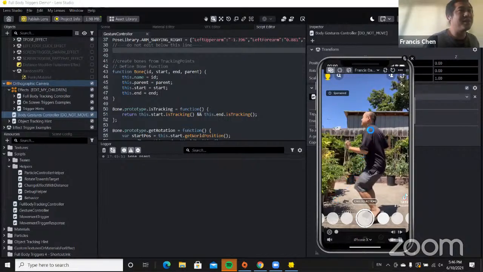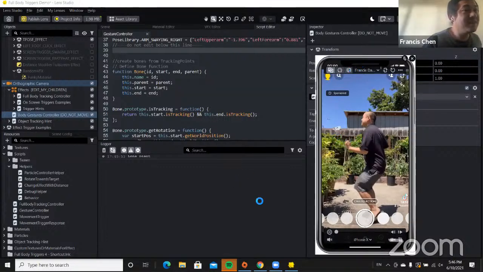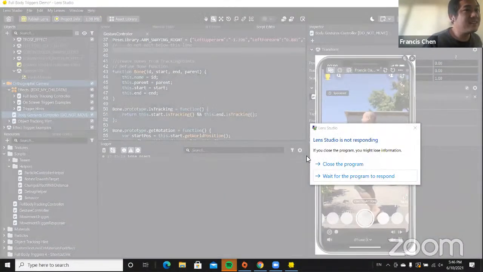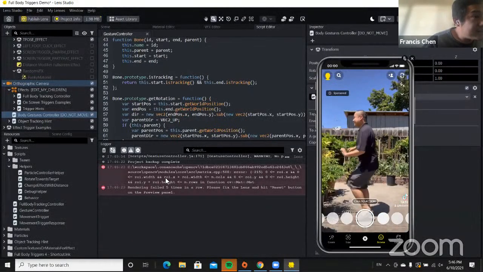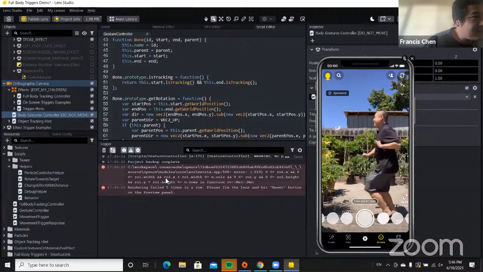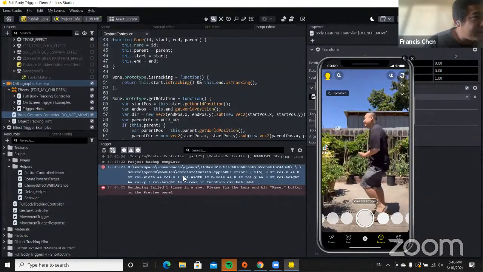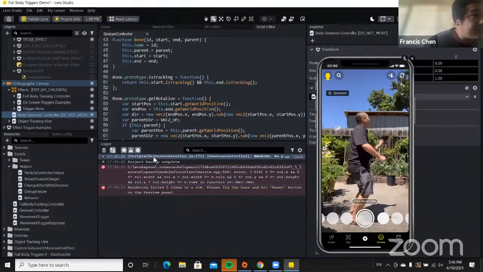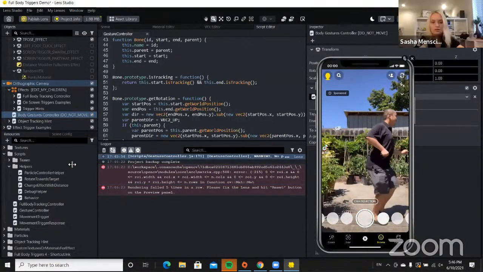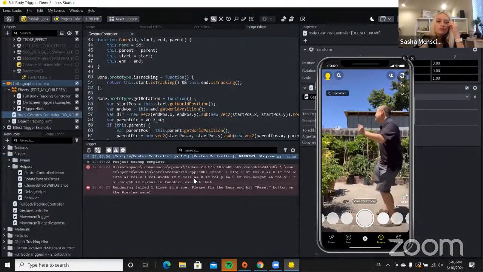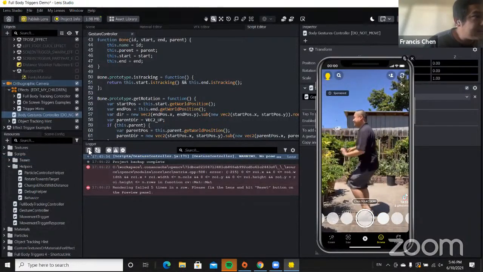You want to tap the screen, and let's see here. Okay, I'm going to wait for this program to respond. Okay, we're good. What's this rendering file? Oh, that's random. Let me see here. I did not expect this bug here. What's going on?